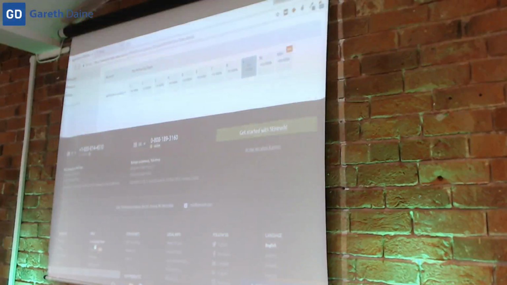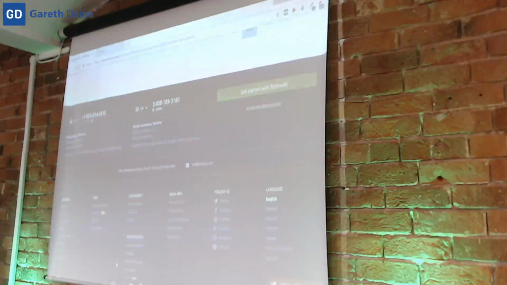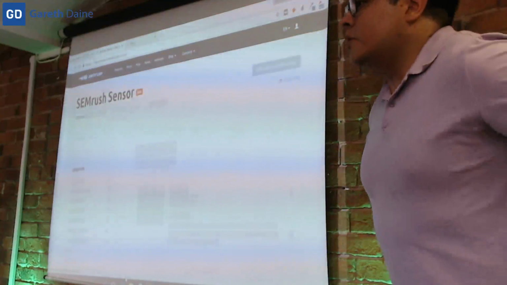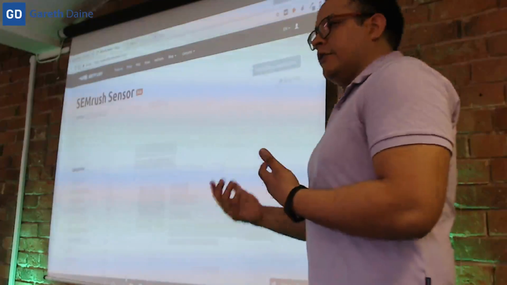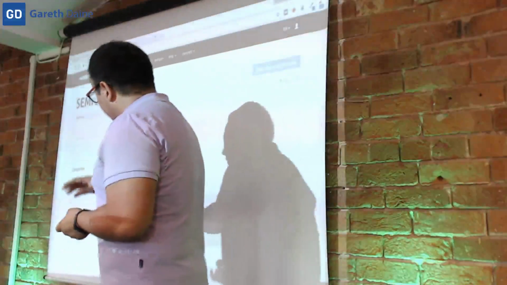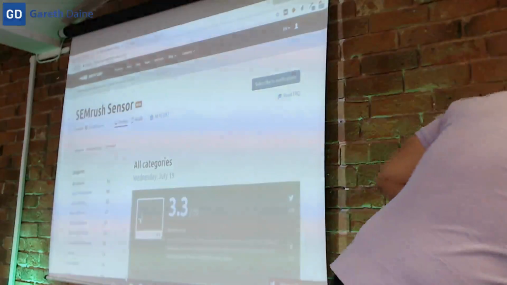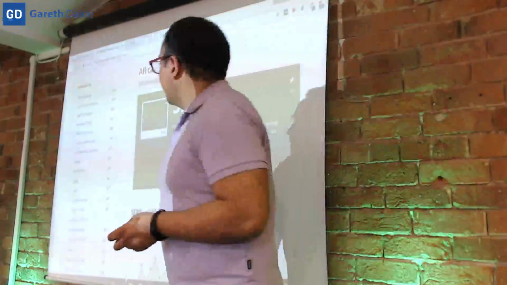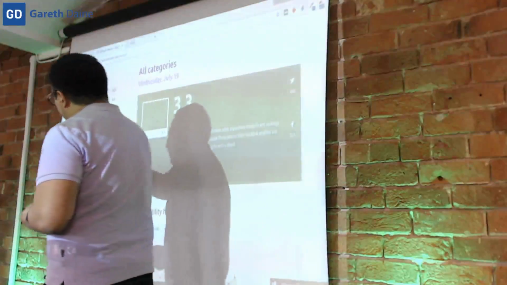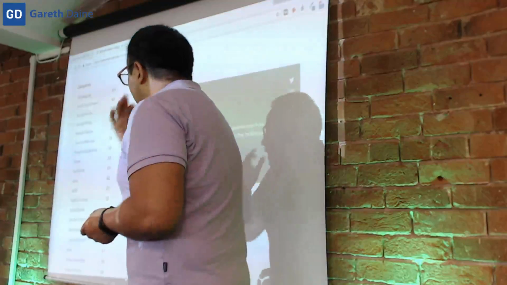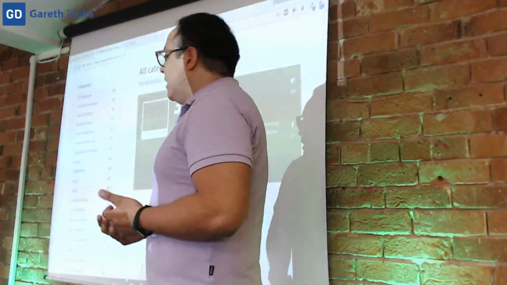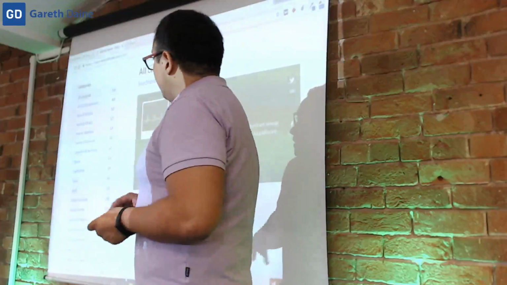Oh, another thing. I want to show you this. This feature is called Sensor. So Google is constantly changing their algorithm in every industry. For example, we have here some categories of each industry that exist on the web. Arts, autos, beauty, finance, games, health, everything. And Google is changing constantly all the SERPs, all the ranks in those industries.